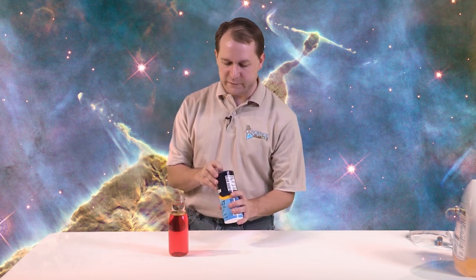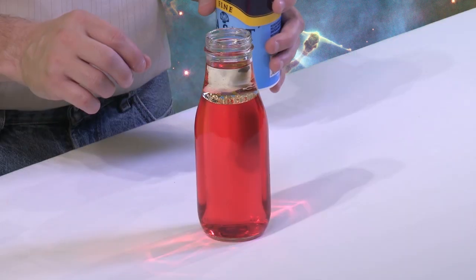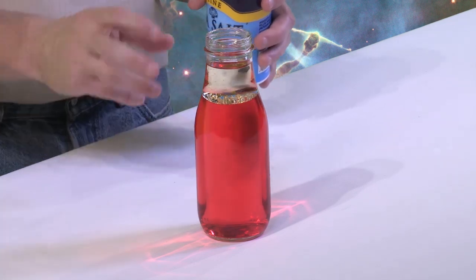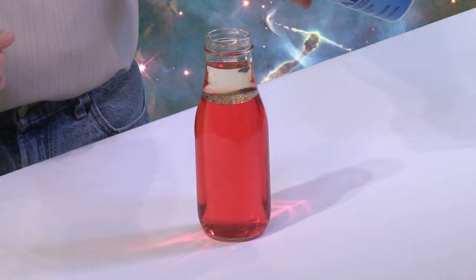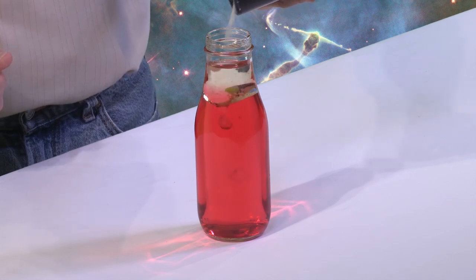Now, what we need to do next is take our salt. And you want to open the salt up so that you can pour big clumps in there. It works okay if you just sprinkle salt from the salt shaker, and you can play with this yourself, but it works, I think, a little better if you pour some good clumps of salt in there. So we're going to put the salt in and watch what happens as the salt sinks to the bottom. It's going to look like a lava lamp, and then we'll talk about what happens. So let's sprinkle some nice clumps of salt in there.